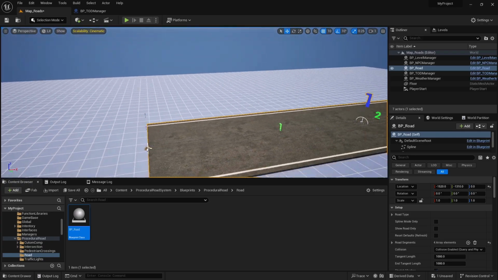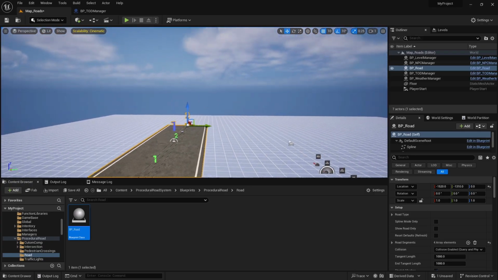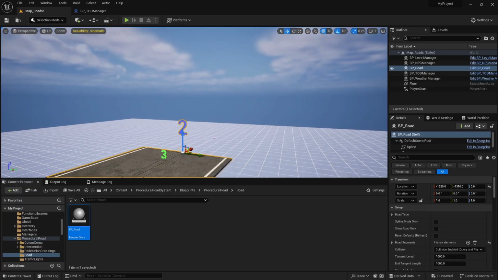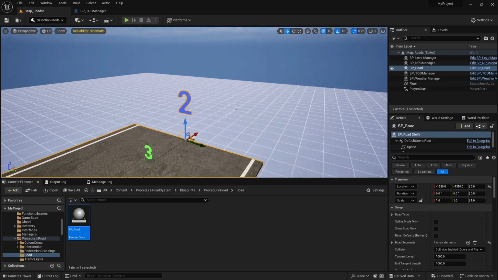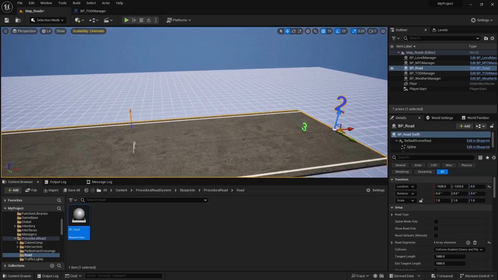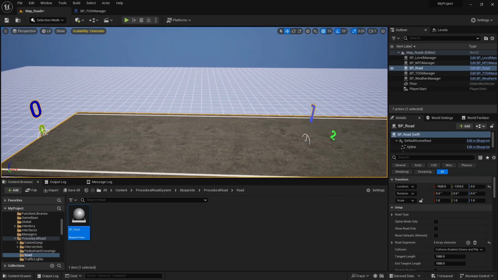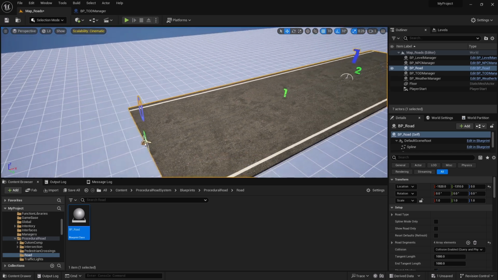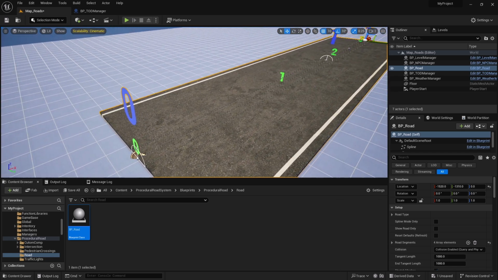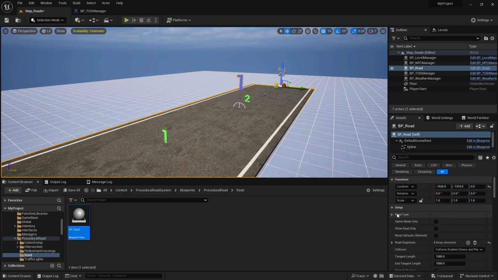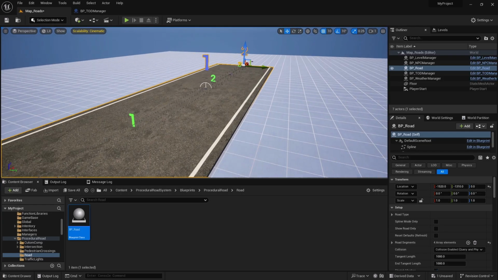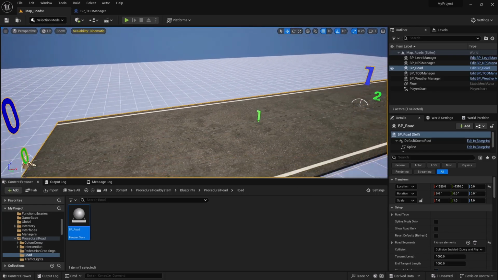So you can see it creates another spline point, right? And also you can see the numbers appeared on top of these spline points just to visualize what the current spline point is on that specific section. Okay, and also you can see these green color indexes appear just to visualize what the current segment of the road is, right?